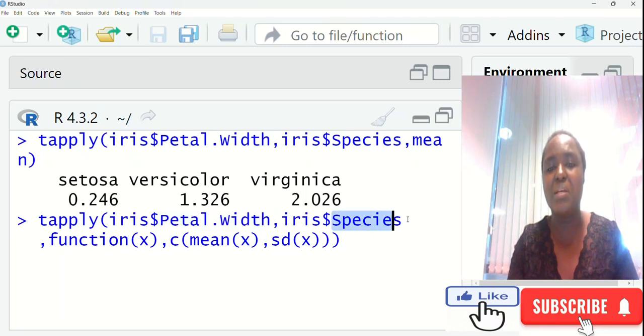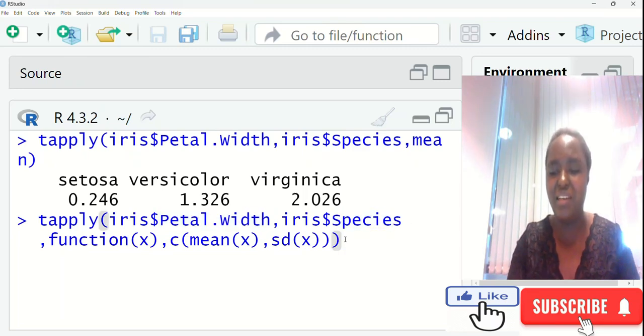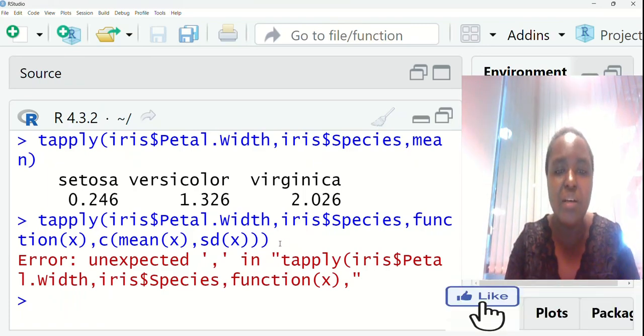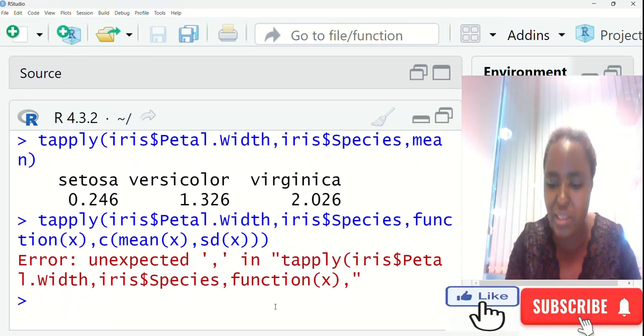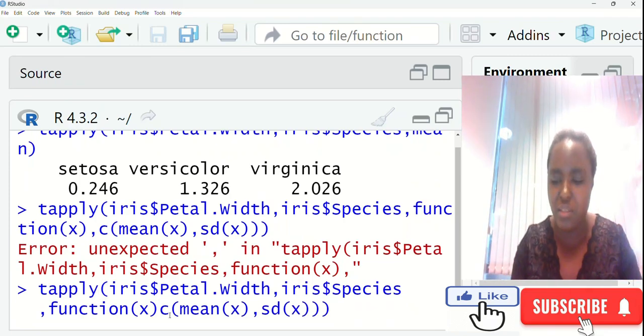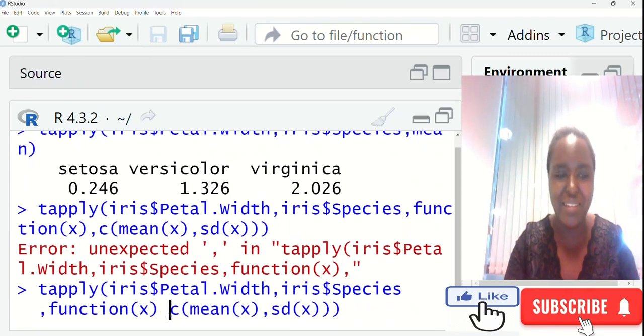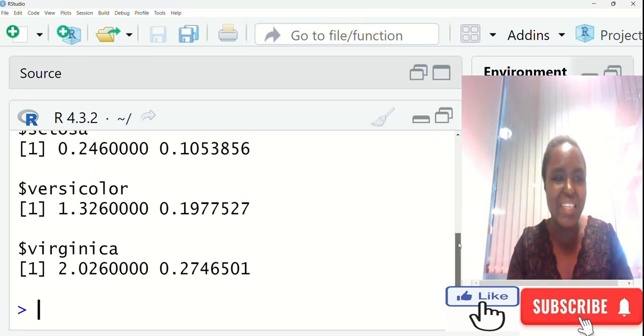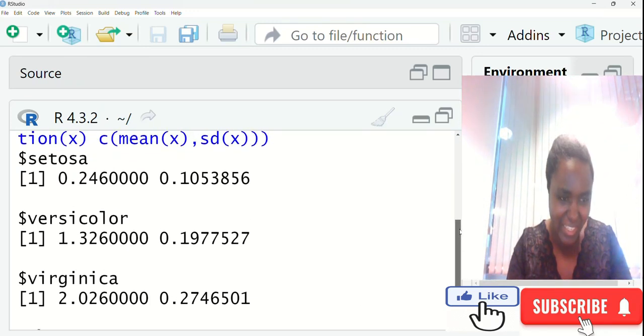categorized into species. Then if I hit enter, unexpected comma, yes, there is an error here. There should not be a comma here. Yes, there is no comma there. Then enter. Good. So you see, in this case there is data here.